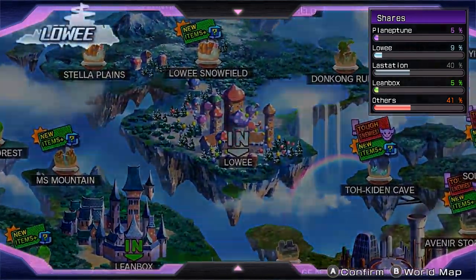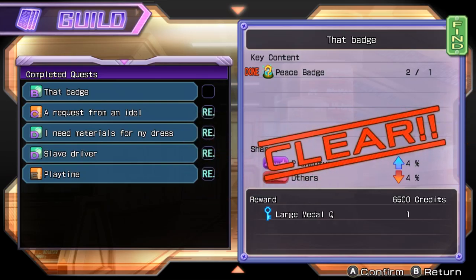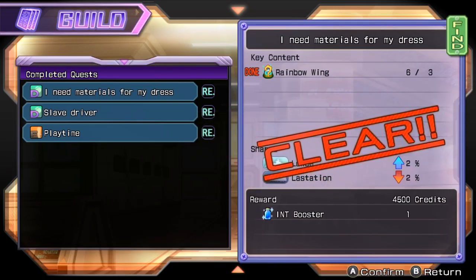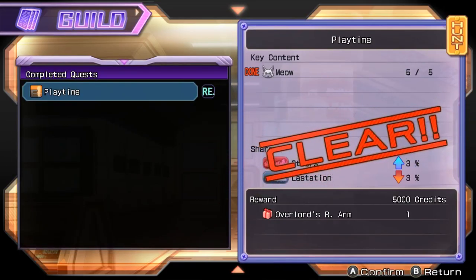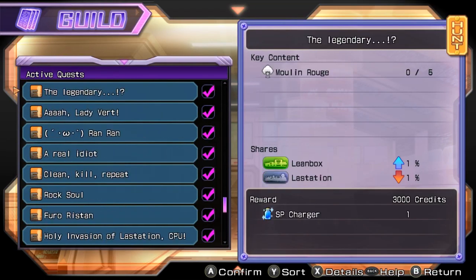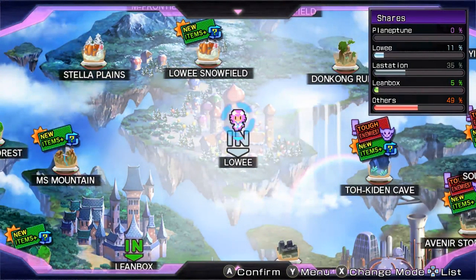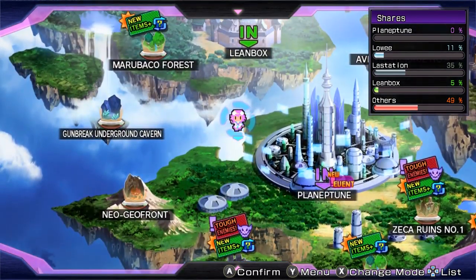Alright, time to turn in all the quests we have to this day. That badge is done. A request from an idol is done. I need materials for my dress is done. Slave driver is done. And playtime is done. So Neptune has 0 shares. I just realized that. Awesome.